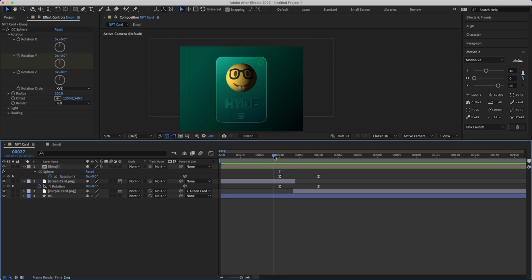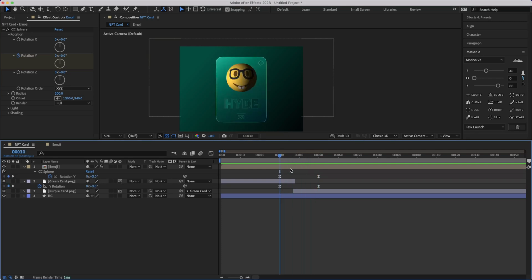All right, so here I am. It is spinning in the exact same way. Now we just need to do a couple more things and then we are done, right? We also want this emoji to change when it spins. I want a different emoji here and I want a different emoji here.